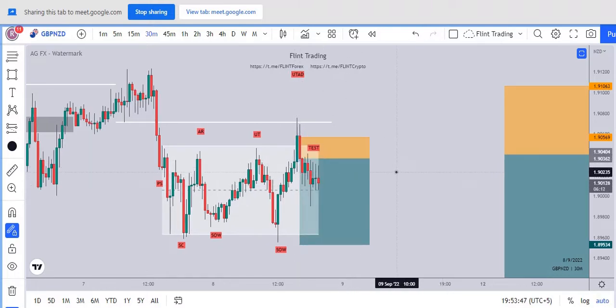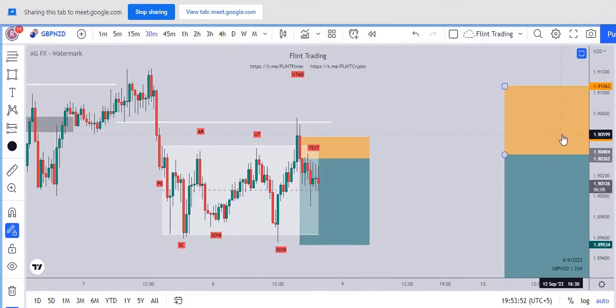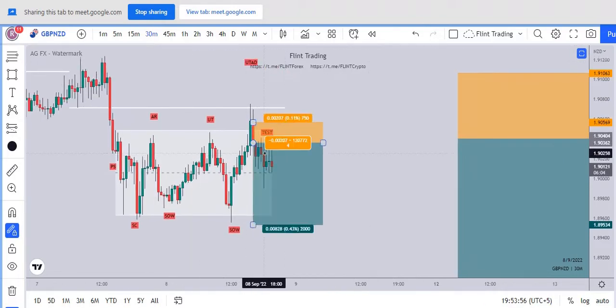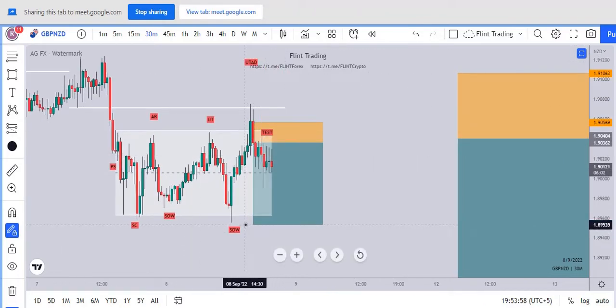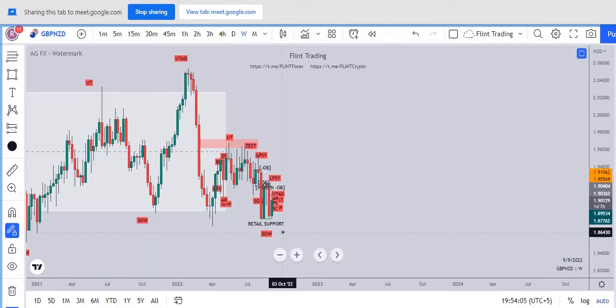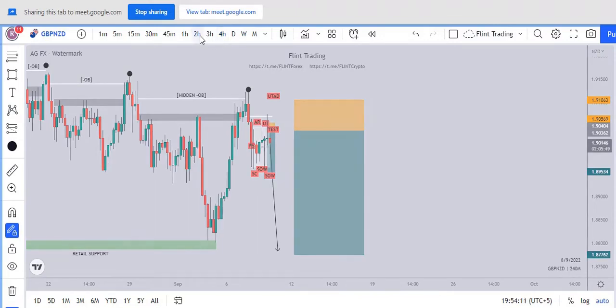So at the time being, this trade is running. It hasn't hit my stop loss or TP for now, but it's running. But that is more like an intraday setup. But as you can see, our target was not really this, right? We anticipated all the way from the monthly that price would continue all the way downside. So we have an opportunity to capitalize based on a swing position as well.